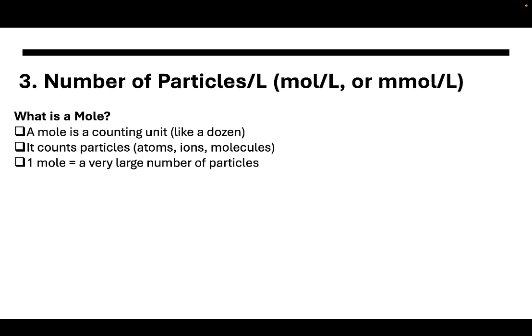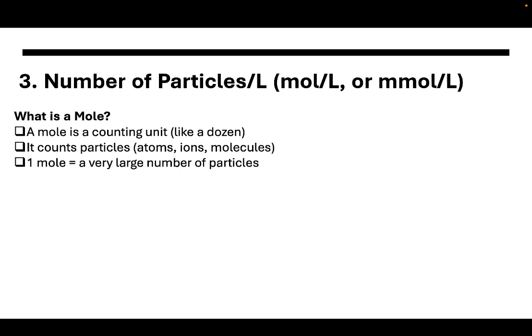Okay, the last way that we want to track concentration, this is a little bit different, is through the number of particles. But the challenge is that there are an awful lot of particles in a milligram, a gram, whatever the amount that we're dealing with. And so in chemistry, we use a unit called a mole. We're not going to get too into a mole in this course, but it's like a counting unit. It's like a dozen. It's literally a number, and it's a large number. By using this large number, we can track large numbers of particles.